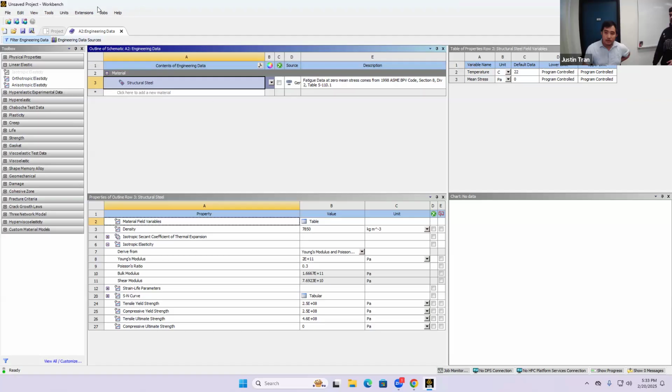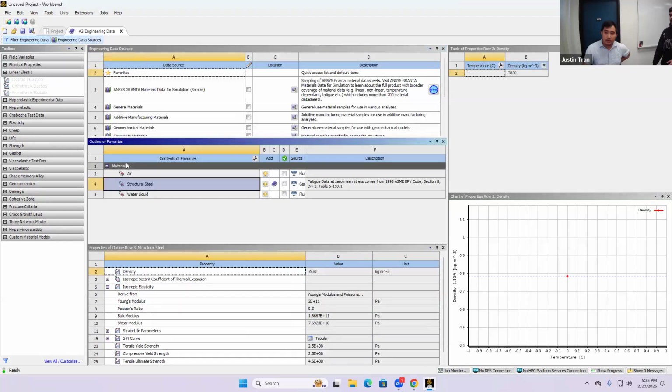Turns out ANSYS actually has a library of different materials that we can use, if you have a very common material. To open up the library of materials within ANSYS, you're going to click on engineering data sources here. That's going to bring up a new menu. You can see from the top that we have different sources for where we can load in the material property.